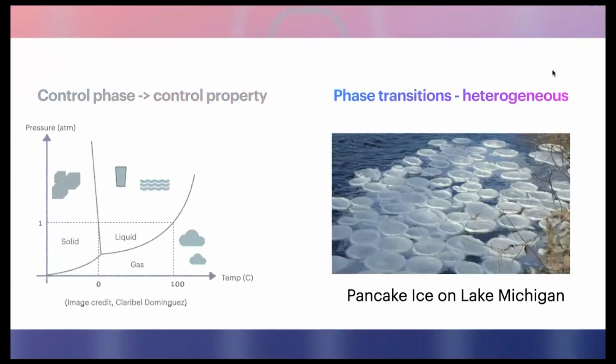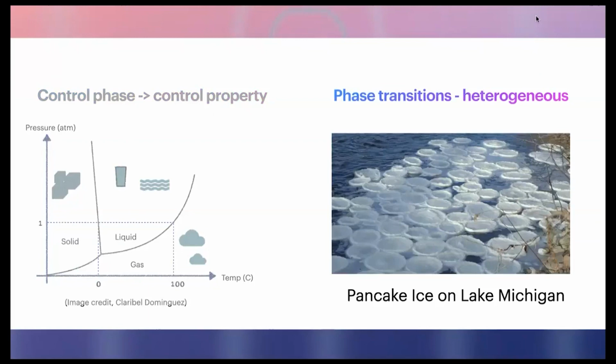And the idea with a metal insulator transition is that it's one of the most fundamental properties you can control, whether a solid is a metal or an insulator. And separately, controlling the phase of a material also means you're controlling its properties. If you have, for example, water, it'll have very different properties if it's solid or liquid or gas. But here we're not really thinking about properties like this. We're really thinking about the properties of the electrons, with the crystal lattice almost the same.